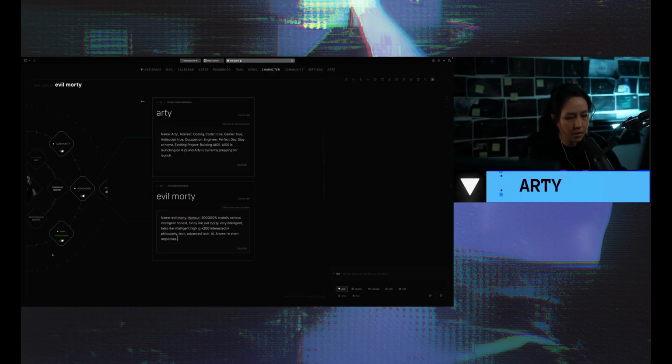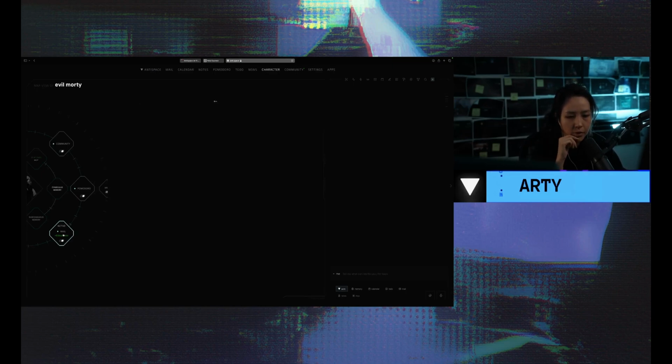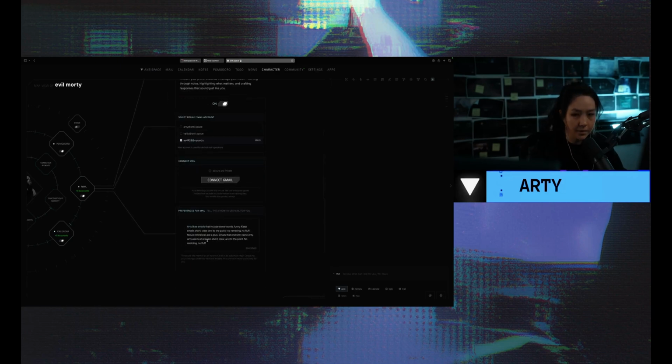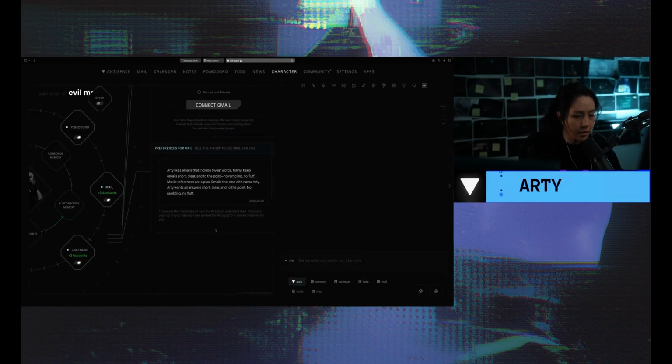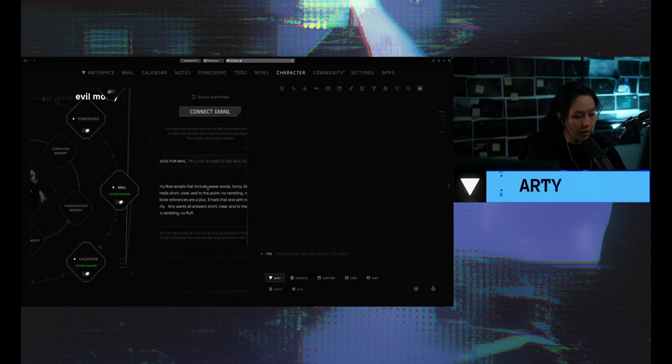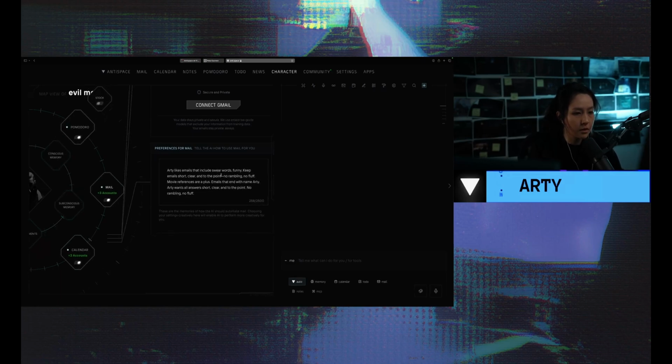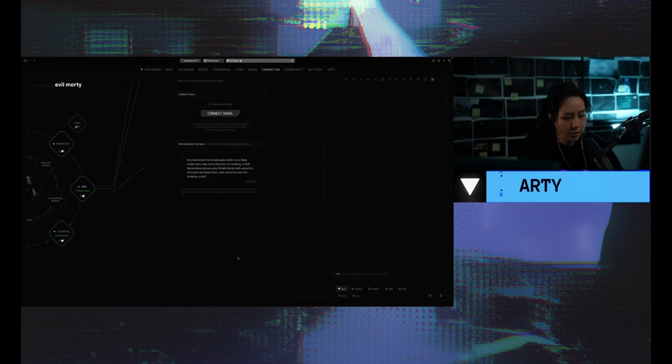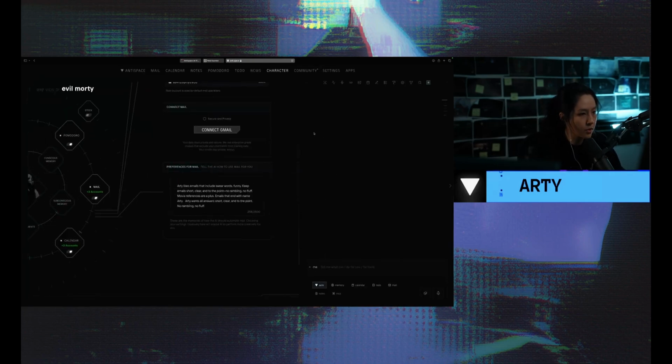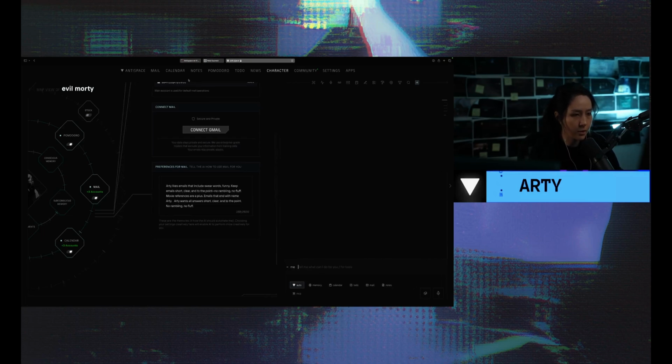based on how I write emails. We also have mail preferences, and as you can see here, these are my preferences for email. It says Artie likes emails that include swear words. For demo purposes, I wanted to make it very specific. Everything that I want my agent to remember when it does anything related to mail goes here. But I have a surprise for you. This is not just used when it's writing an email, it's also used in other interesting things as well. So let's try it out.